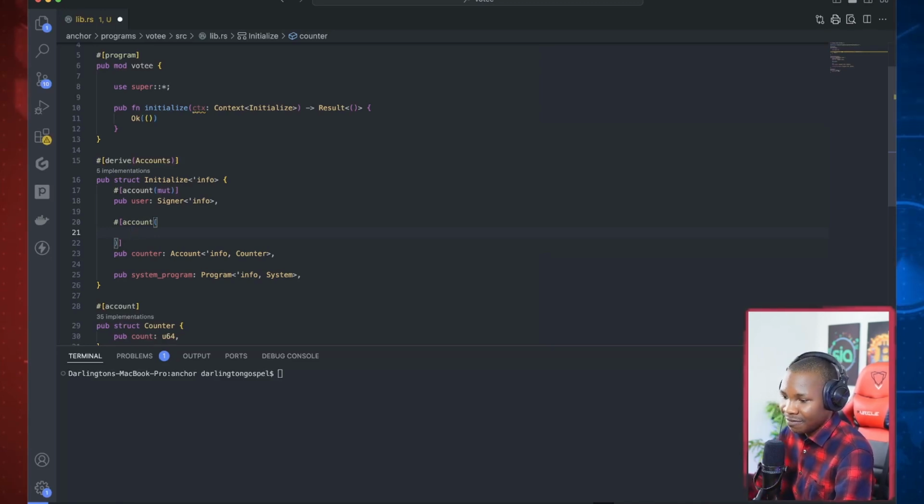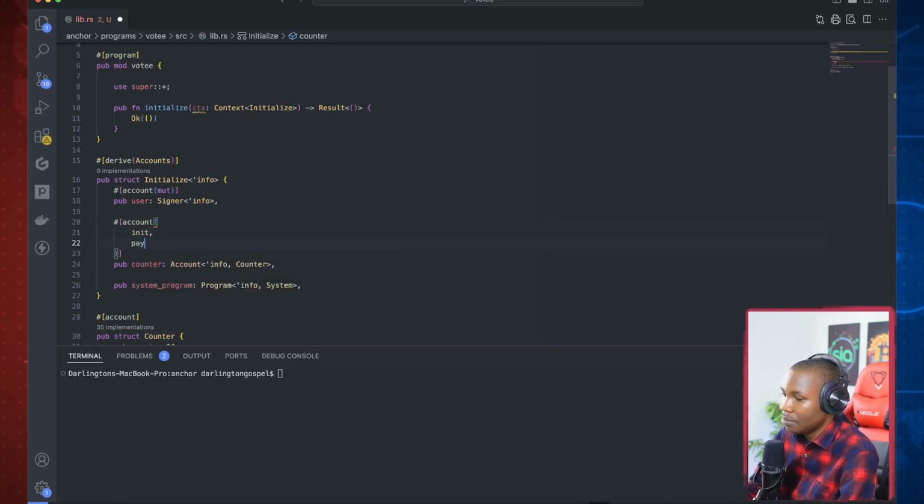This macro defines how this thing will behave, so that when building and compiling, these things make sense to the Anchor programming language itself. So we want to initialize this. Init means that we want to create this account if it doesn't already exist.